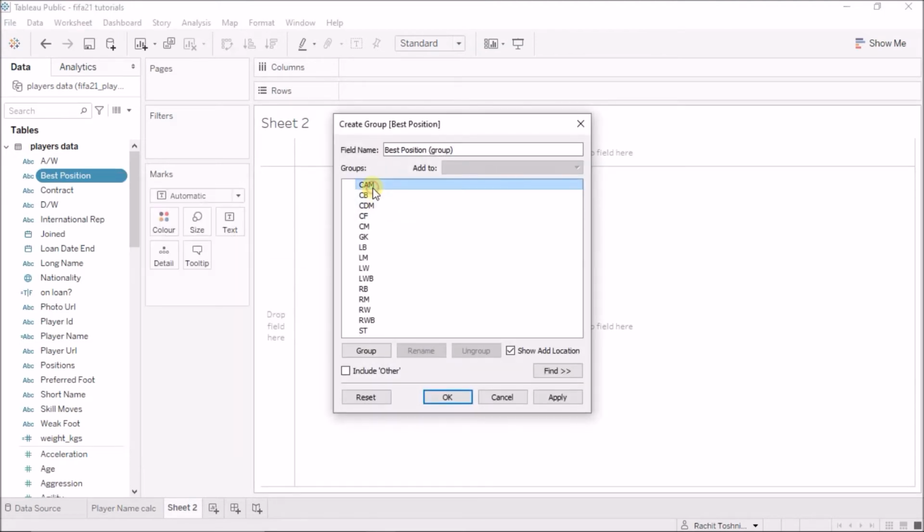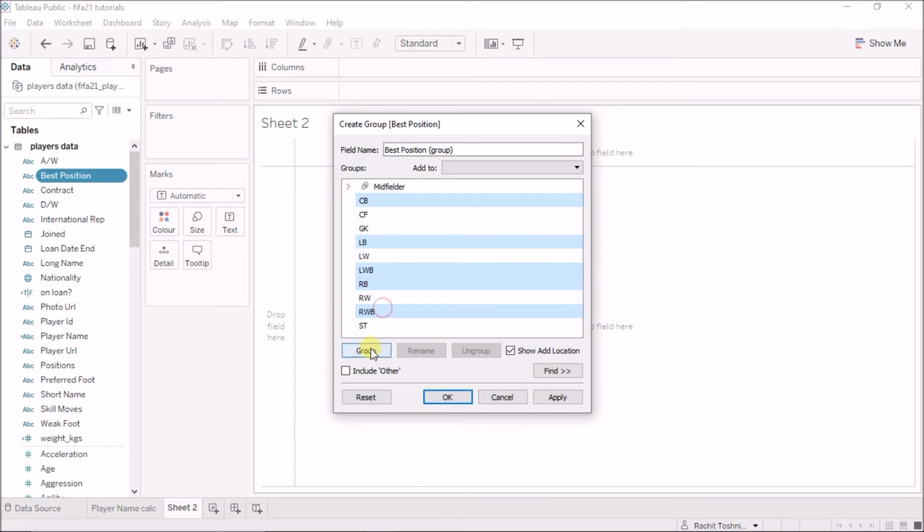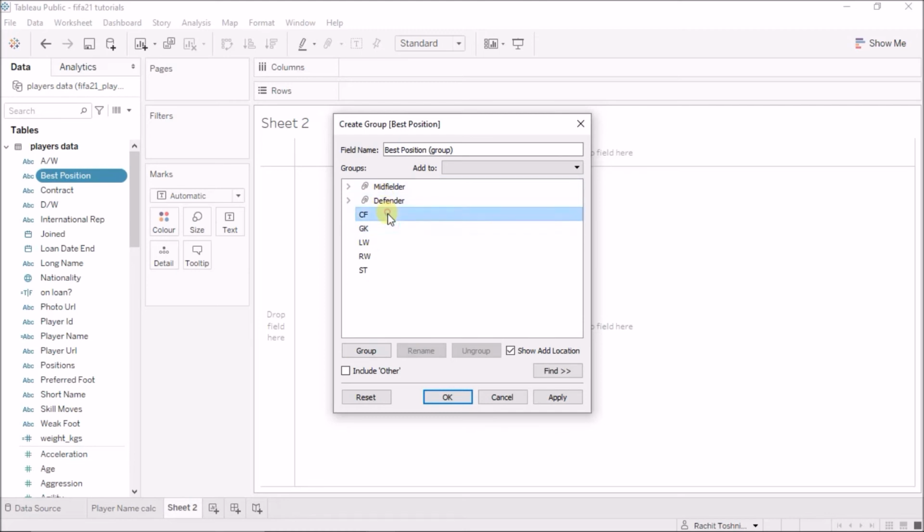Now what I can do is select CAM, press Control, then CDM. This is central attacking midfielder, central defensive midfielder, this is central midfielder, this is left midfielder, right midfielder, and okay, that is about it. So I can just group them together by clicking here, and all of them will be grouped in this way. And midfielder, okay, and I can just collapse this. Now center back, left wing back, right wing back, all of these are my defenders, and my center forward, left wing, right wing, all of these are my attackers, or I can call them forward.